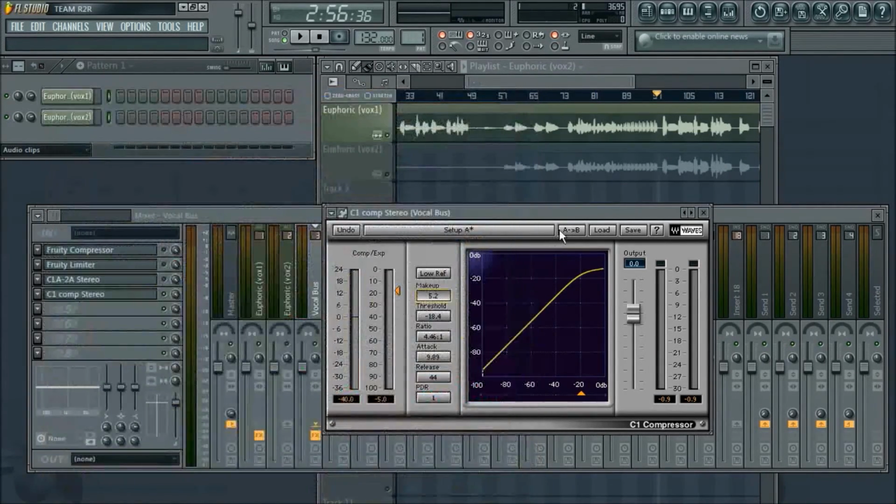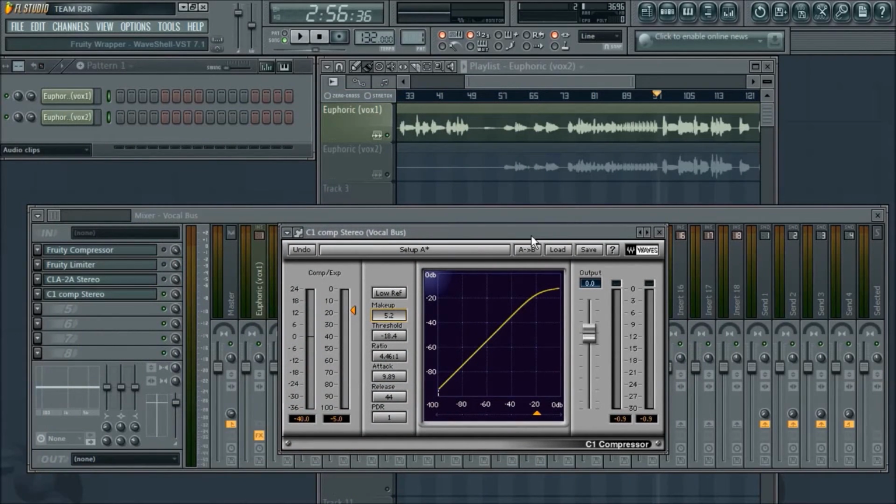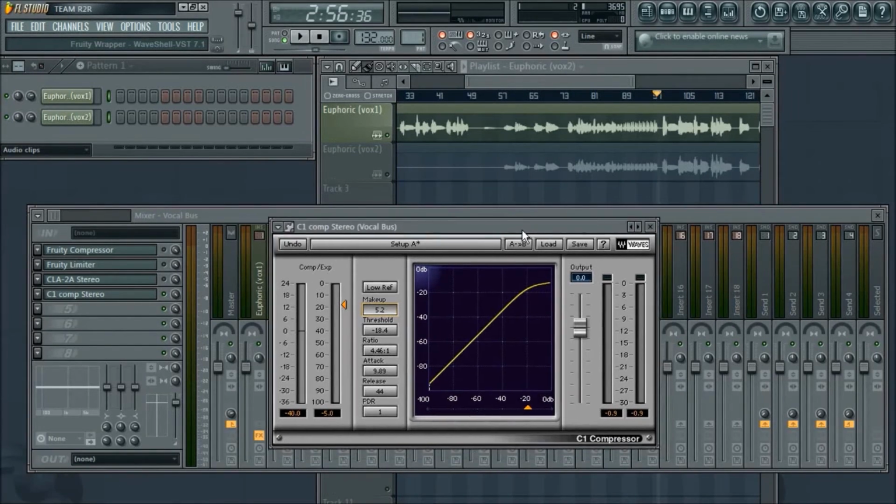Alright, so as you can see, this one also has that warm feel to it. I kind of like this one a lot. It's definitely one of my go-to compressors. It's very simple to use, and it looks like any of the other stock compressors that you might see in Ableton or in Logic, I suppose.